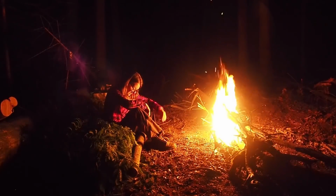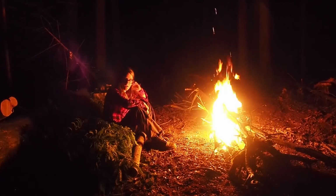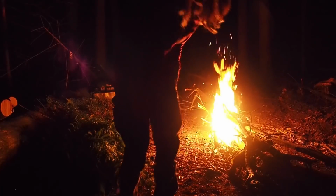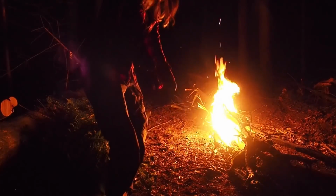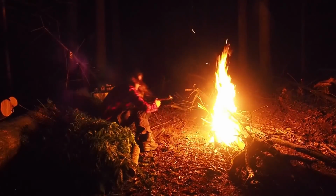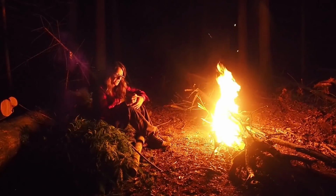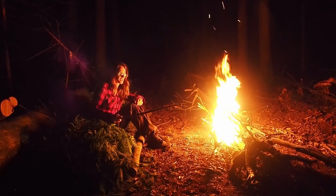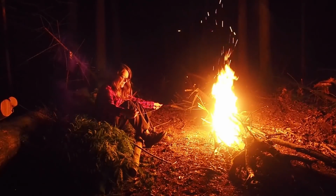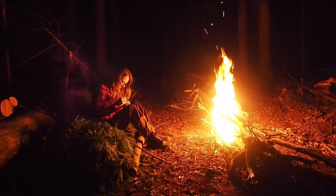Wow. Oh my god. I need my shoelace back. I almost forgot. Okay. This is going to be my pokey. It's green, and I will use the stick for poking the fire. But first, I have to get back in my shoelaces. Oh my god, they are so tight.